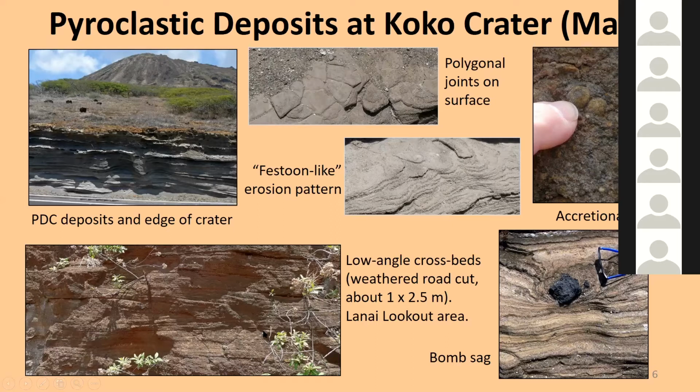They have low angle cross bedding throughout. Where they've cooled off, you find polygonal jointing. This polygonal jointing in Gale Crater was mislabeled as mud cracks, even though it has none of the characteristics of sedimentary mud cracks. That is, it's just joints filled with calcium sulfate like every other joint that's been found on the surface of Mars, every other fracture. You also find festoon-like cross-bedding, this was called at Meridiani, as evidence for water flowing across the surface of the alleged sand dunes, which kind of is bizarre, particularly since the water didn't alter them particularly or erode them.